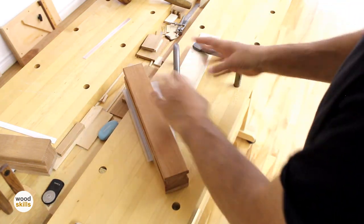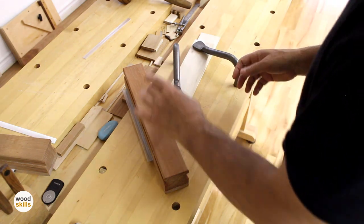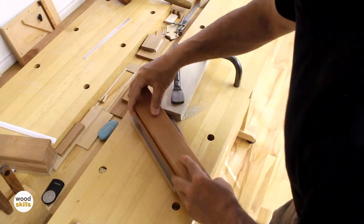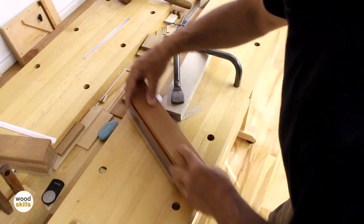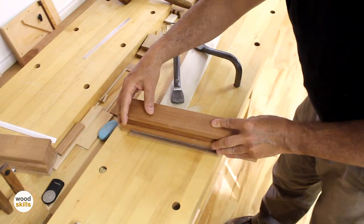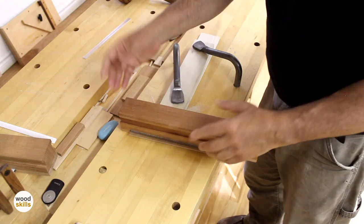Notice I do the 45-45 on either side, and then I meet them both in the middle, and I remove that triangle in the middle. It's an excellent technique to be able to keep the cut straight. But if you're doing this freehand with the saw or with these miter jig saws.